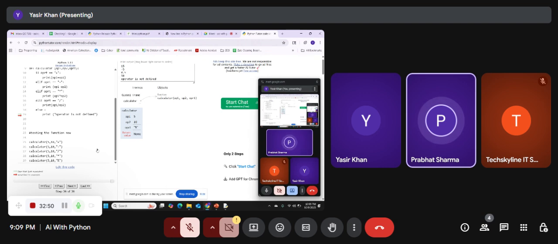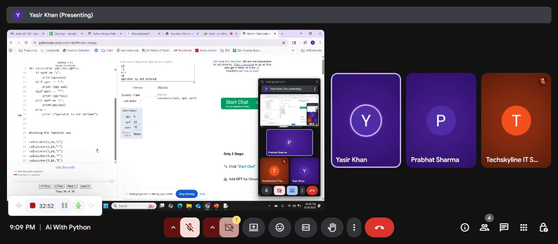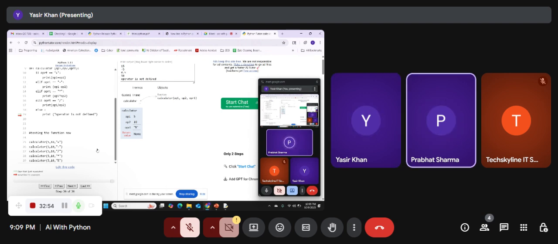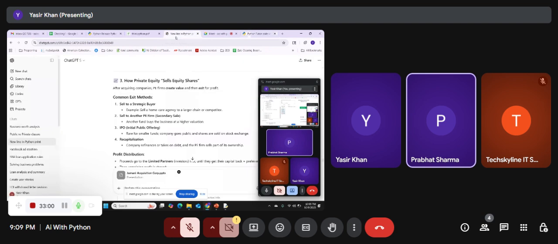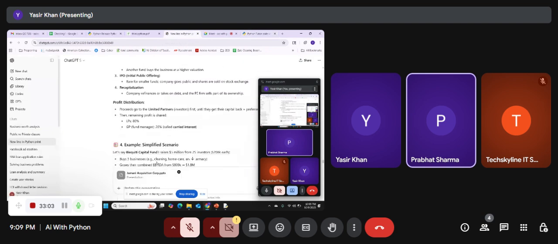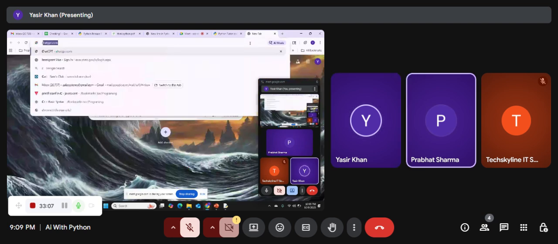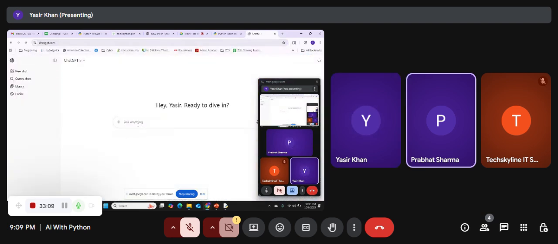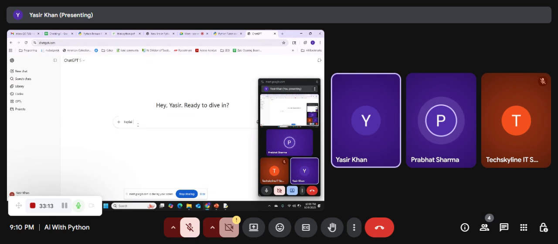Now you use the same code and paste it in ChatGPT. I'm going to open a new window. You were studying Python in some window.